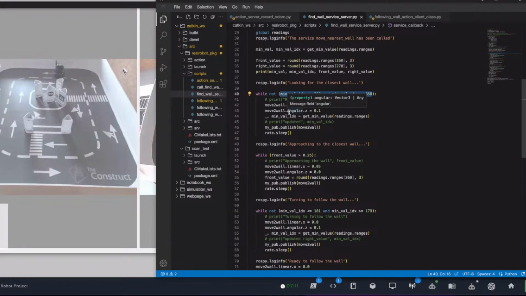So what I did was, if the minimum value is within this range, it means that the robot is in this case facing the wall.